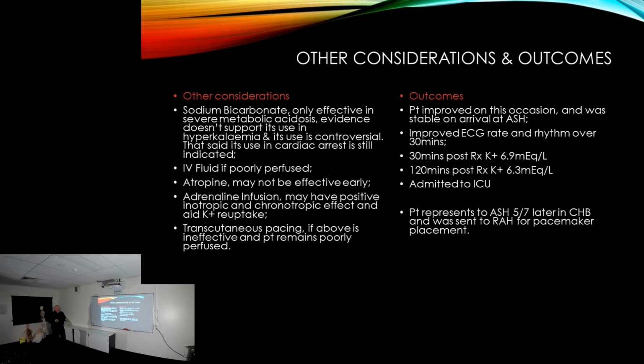Her ECG rate and rhythm improved over the 30 minutes post-arrival at the hospital. So after I finished doing the case sheet, which was well over 30 minutes, and going back, they said, oh no, her heart rate's picked up, it was sitting around 60. The first K that was taken was 6.9. So they estimate, given the Ventolin, given their ongoing Ventolin treatment in the hospital, that her K was probably closer to 8 prior to our management starting. So as you can see, she's still in the danger zone here at 6.9, but that's the reason why we saw the progression of her ECG as quickly as we did, because she was starting to get to the lethal side of potassium. But then how slow it comes down. At 2 hours, she was still at 6.3. And by this stage, she started glucose infusion and insulin infusion to help shift some of that K.